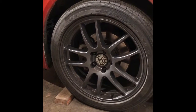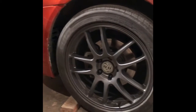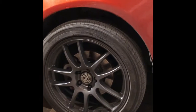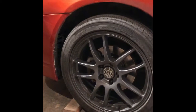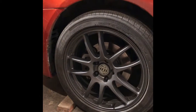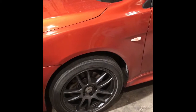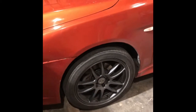And when I first was looking at these rims, I was a little bit hesitant, as you should be with brands that you don't know much about, especially when you're trying to get better quality items for your vehicle. So I did a little bit of research, and I found out that RSSW is a fairly new brand, or a division of MacPac, which is from Quebec, but they're a very good brand, very well known, with a lot of quality parts. So I wasn't too worried about getting these wheels, and I was just very happy with the way everything turned out.